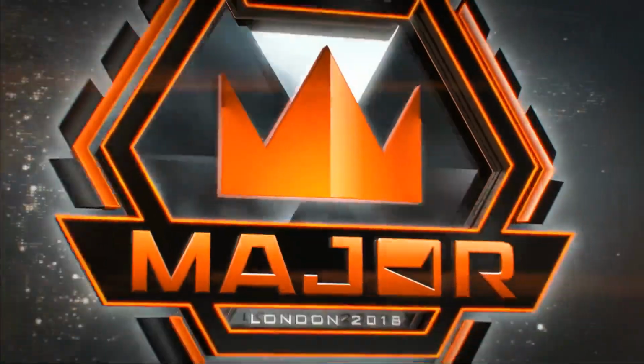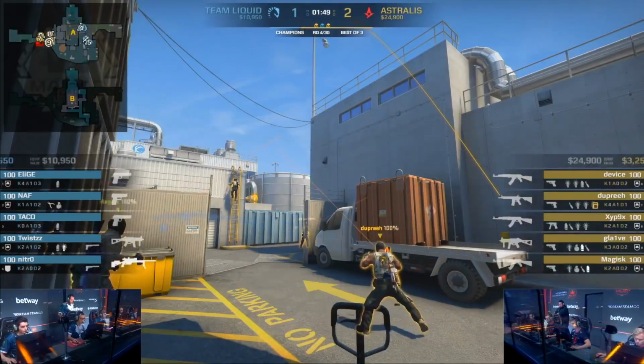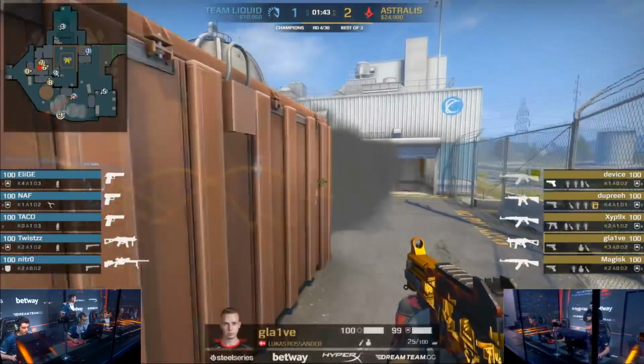You have to go through the backtracks and meet the Astralis players waiting there with their deadly hand cannons. The Desert Eagle has been a calling card of Astralis for some time now, especially in the hands of Dupree and Glaive. And seemingly a calling card of this series. That's 2 rounds in a row that it has been a massive factor. Dupree gets a kill with it that time. Remember, go back before that, Elige got one outside.